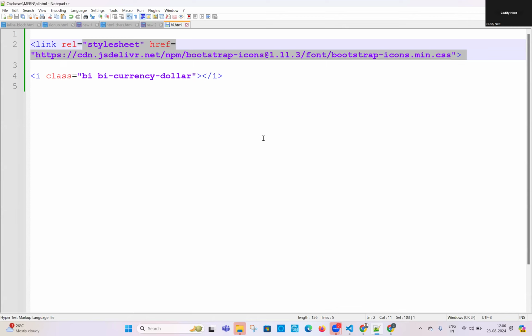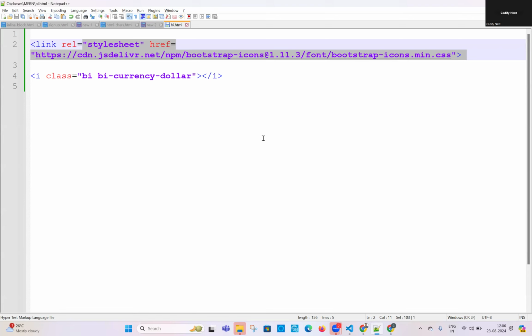So, the only thing right now, if possible, try to practice with HTML entities only. If you have time, you can try to practice Font Awesome icons. But how can I add Font Awesome icons to my website? Font Awesome is a third party. Bootstrap is a third party. They are not part of HTML.